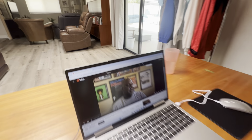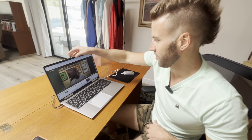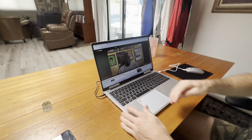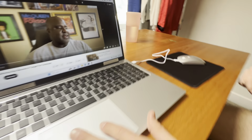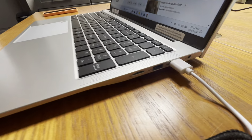You've got a webcam right here that if you want to close it, you just press this in and it closes the webcam. That way no one can see you. You want to open it, just open it right up. Then you come over to the side, you can see all the various ports, the USB ports, the different ports over there. You got this mouse pad right here. If you want to use the mouse, you can either use this or you can use the mouse pad right here, as well as there's also all these ports over here.